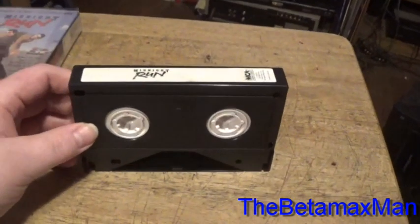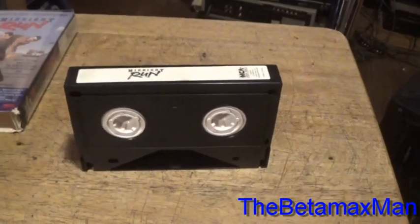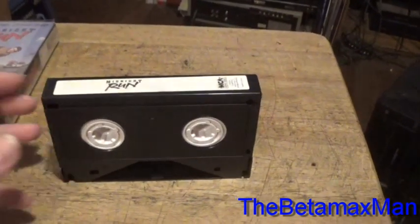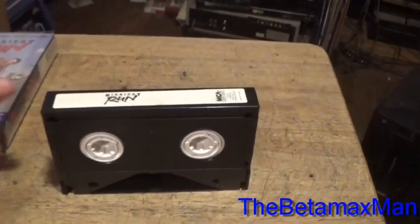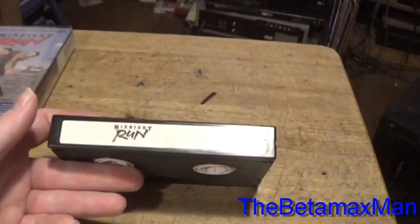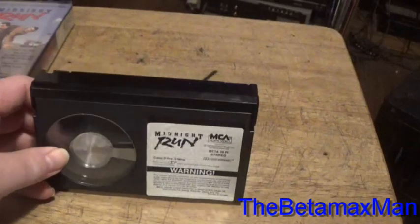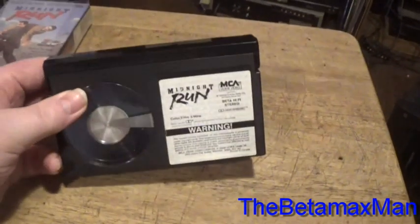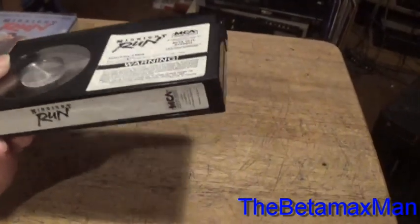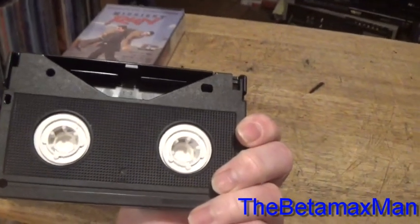Sometimes with the Scotch tapes you can get lucky, and sometimes not all of the Scotch tapes have this problem, but a lot of them did. Scotch, despite what people thought or think, just didn't make very good quality tape. And they wear out prematurely. That's another problem I have with Scotch tapes, and that's probably the major problem. But at least I have it on the beta format, and it's good to have in my collection.